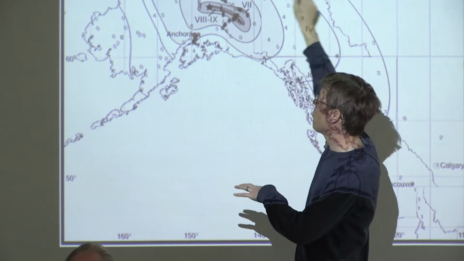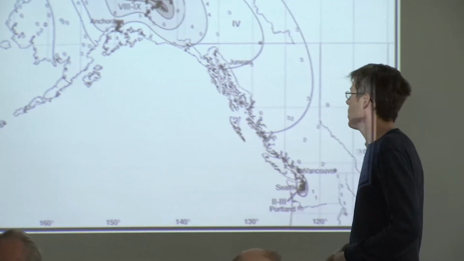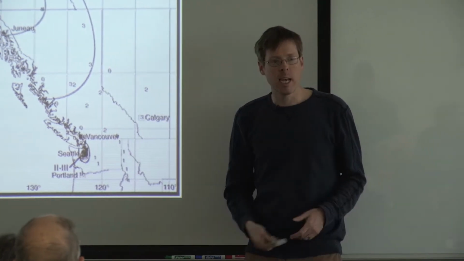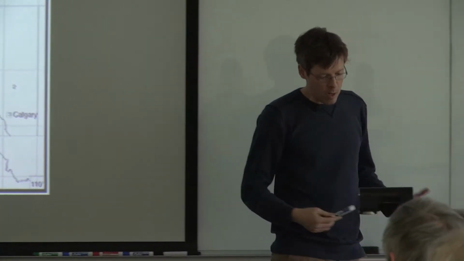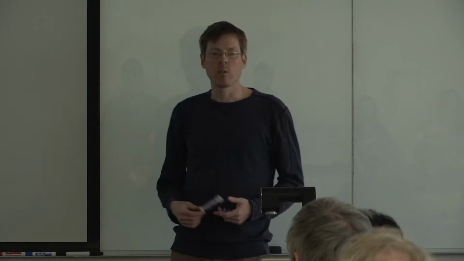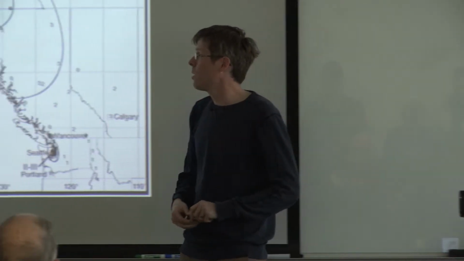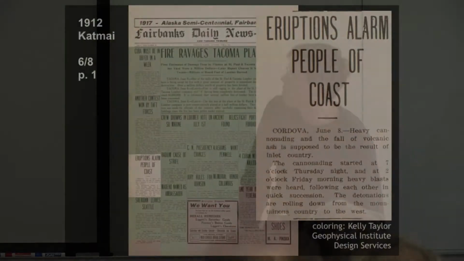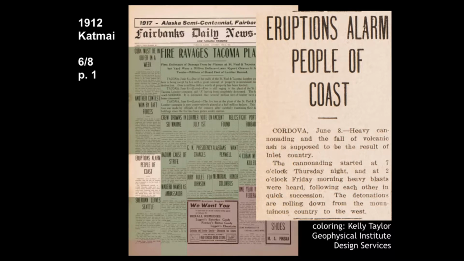And these numbers are all reports of people, whether they felt it or not. But you can see that this earthquake was felt in Seattle. There was water wells disturbed in Oklahoma. This is a huge earthquake, one of the biggest, in fact, the biggest strike slip earthquake really of the modern instrumental era. All right, we're going to go back to, we're at 1904, and we're now going to 1912.